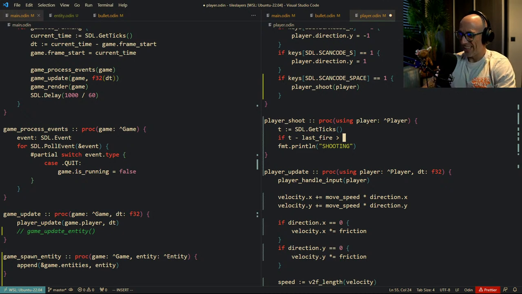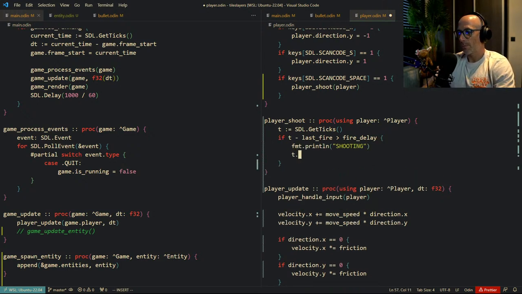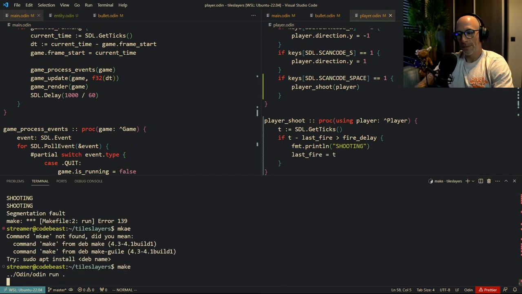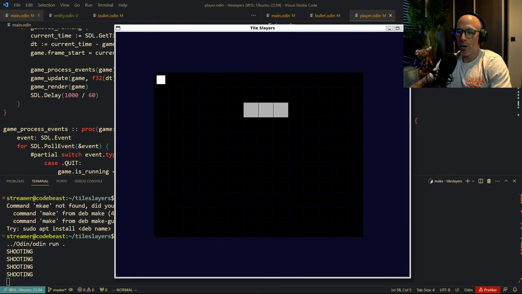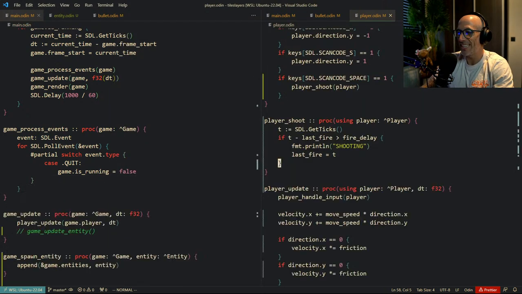Ooh, this is hurting. Oh man, look at that. From the first time. Look at this. I got it from the first time. Isn't that insane? This is crazy. Alright, so now we have a fire delay just to make sure we don't spawn 100 million things into the game for no reason at all, because if you press space, you're gonna have, and I still need to eat my proteins.